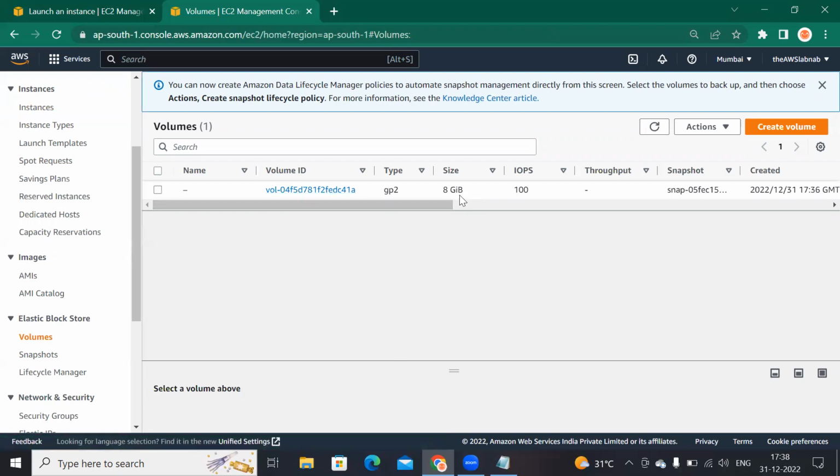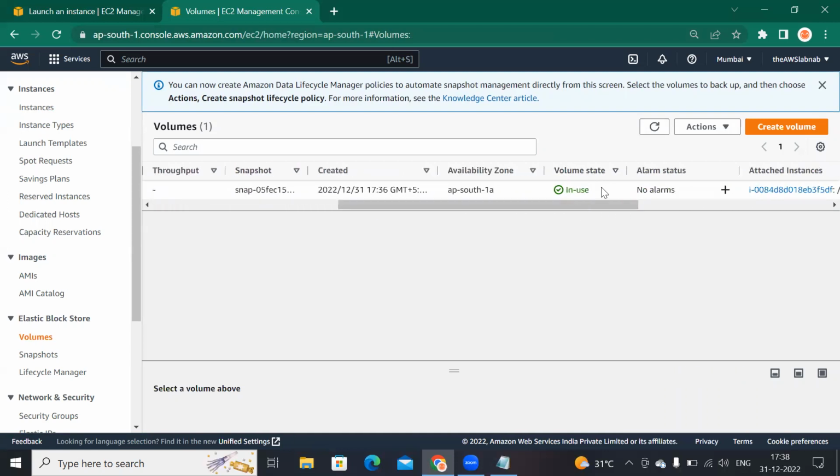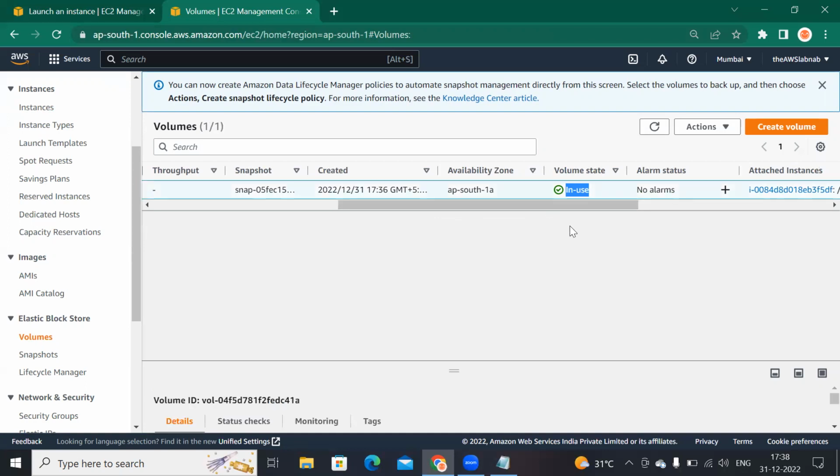It is 8 GB. It's not an EBS volume, but still it is under volumes, and it is a root volume, right? Here, if you see, the state is in use. Keep that in mind. If you want to attach a volume to any other EC2 instance, it has to be in the available state.